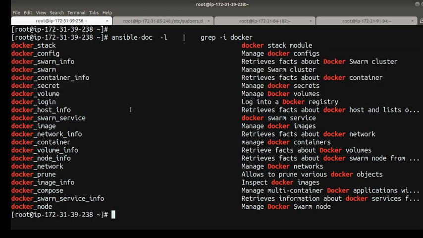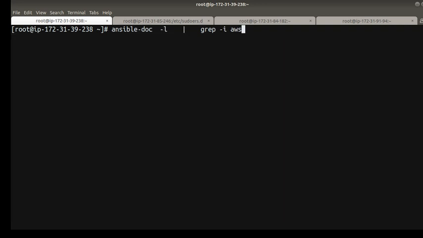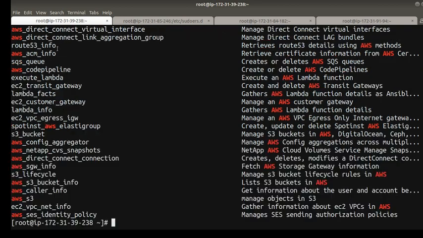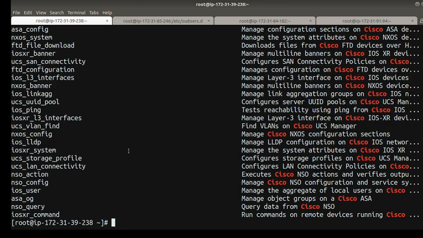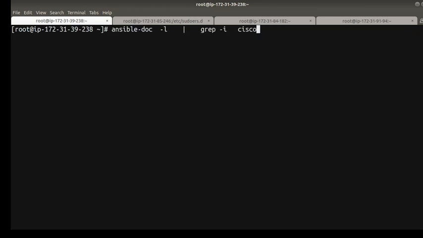So if you want to automate the AWS cloud, we have so many modules, a huge list. If you want to automate just Cisco devices, we have so many modules around. If I count the number of modules as of now in my Ansible machine, we have 3,387 modules.